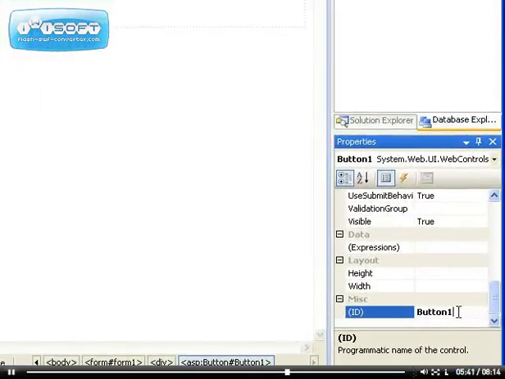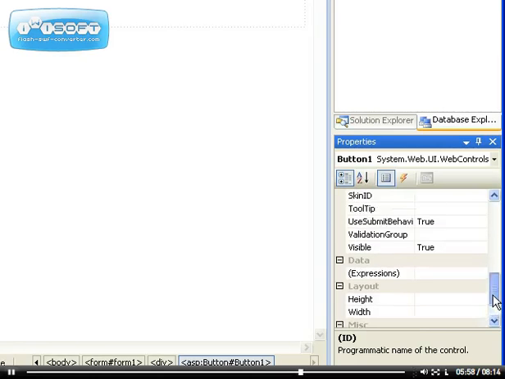I'm going to be teaching you how to name stuff, because the name is very important. If you leave the default name as Button1, Button2, Button3, when you want to actually reference back to those controls, you find it very difficult to find the control that you want to work with. You can modify all the properties.